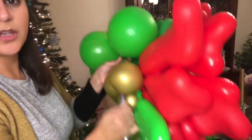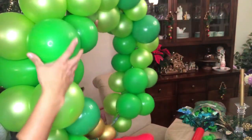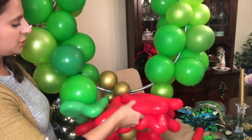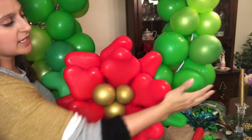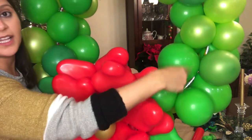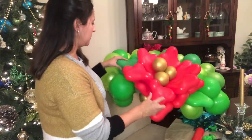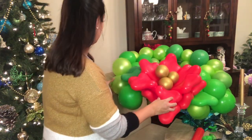Okay, so my flower is gonna look something like this. It's attached, but now I want to put it in place, and I'm going to start using glue dots to glue the back of the flower onto my balloons, okay? And then I'm going to fill in the gaps on my wreath. So I can go right ahead and attach with glue dots the petals to my wreath.